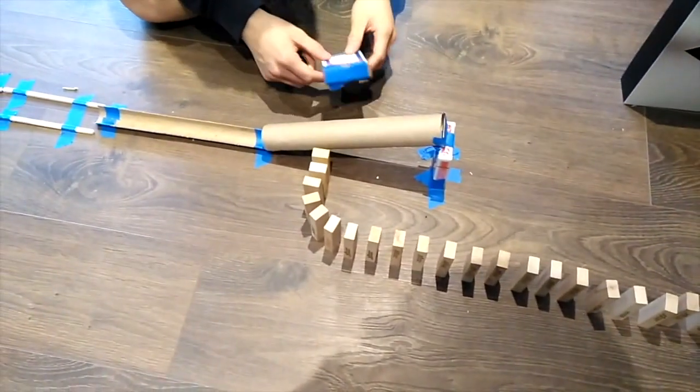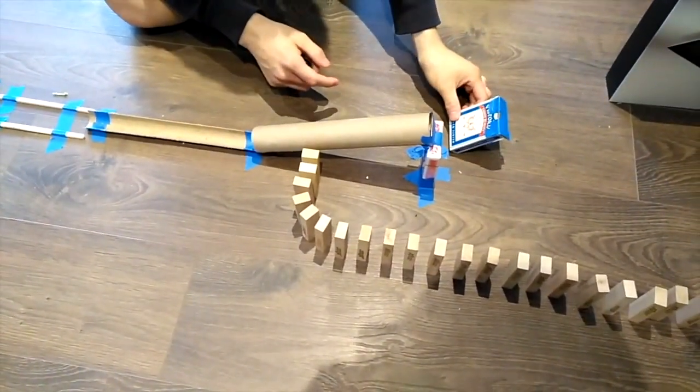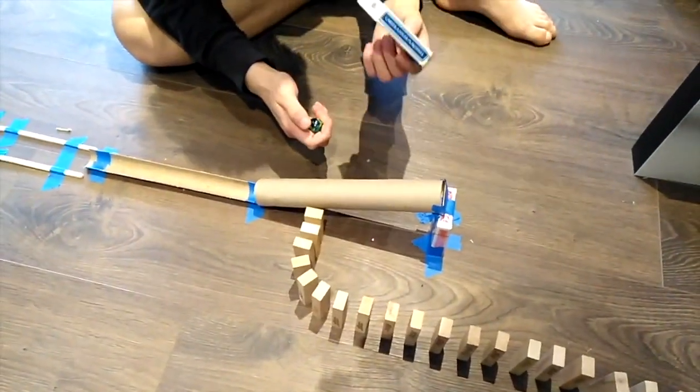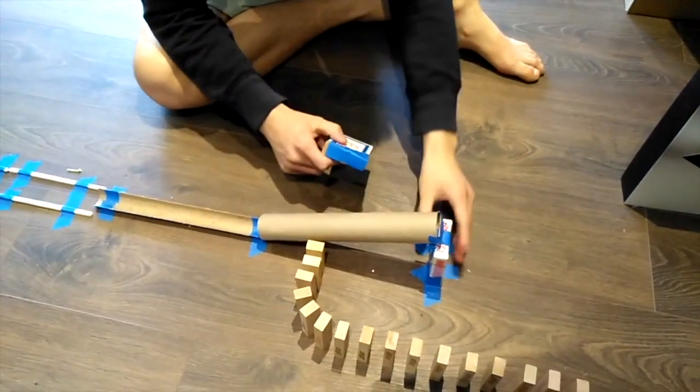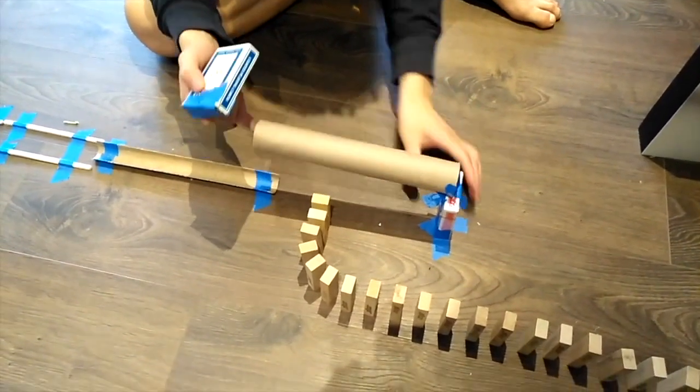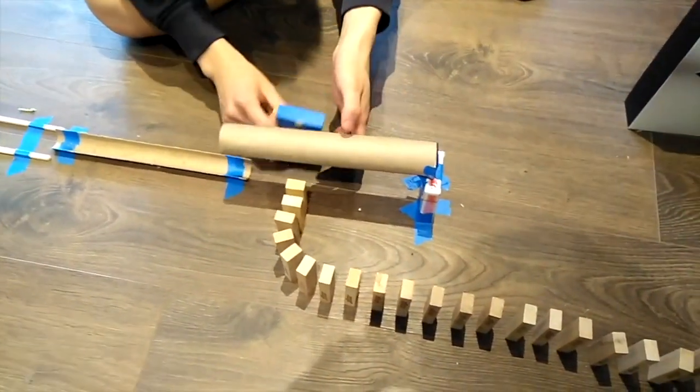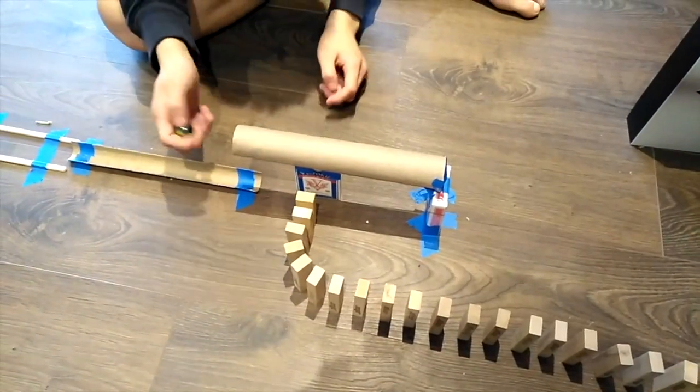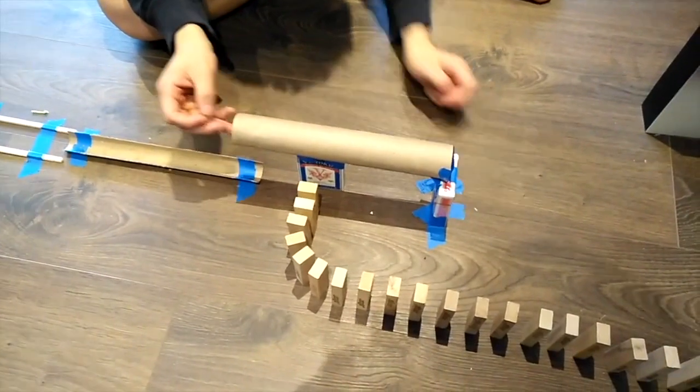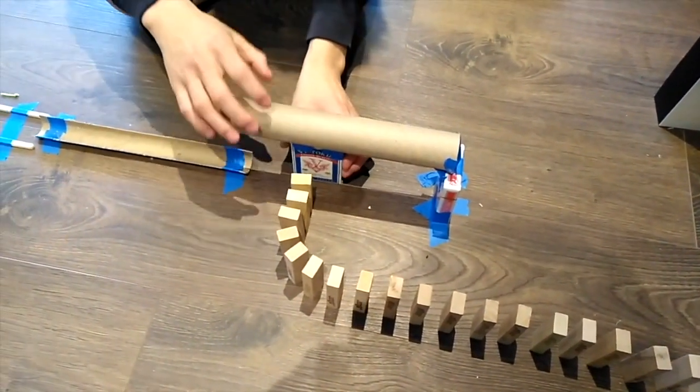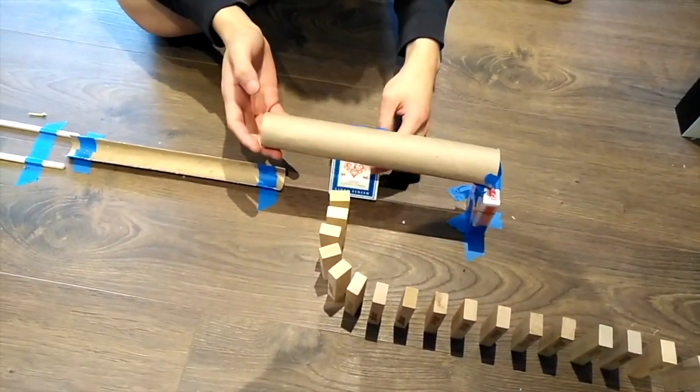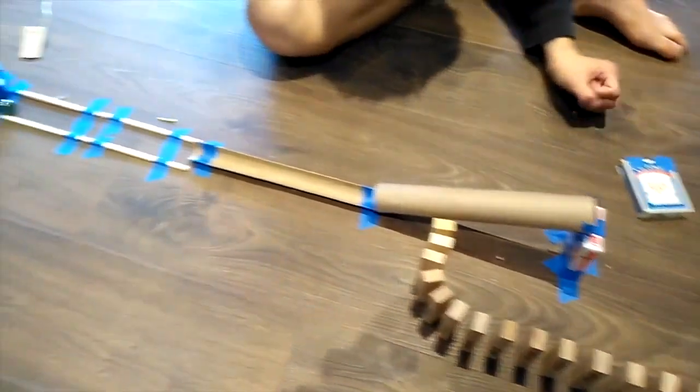For this section, as you can see, how we built it is by using two distinct card boxes. Now this one you can't see because it's been taped up, but this one is empty so it has virtually no mass. And this paper towel roll is taped, at least on one end, to the other card box. So what we do is, using the dominoes, as you can see, we also have a marble here. We put this marble inside, and when the dominoes hit over this pretty much massless card box, the other end will drop down and will release this marble.